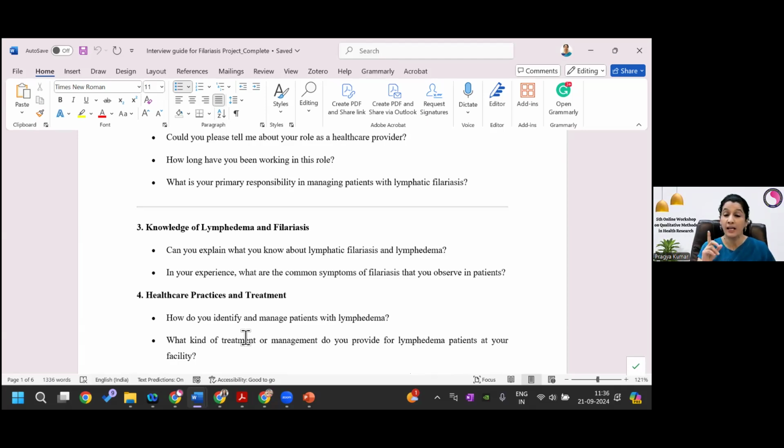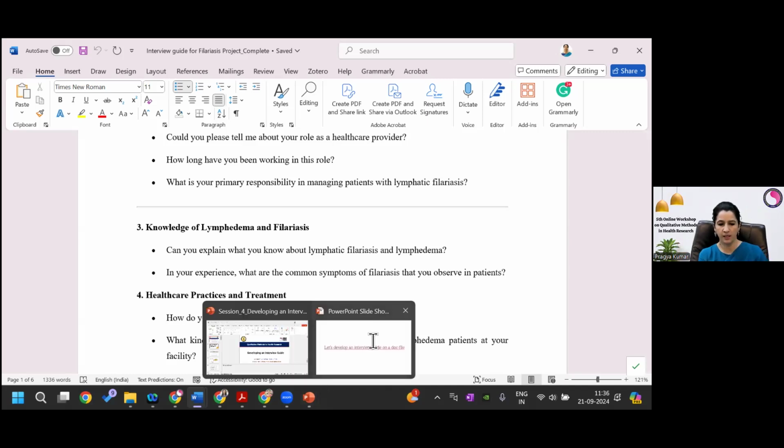And again, that particular case you can publish separately as a narrative analysis. You have started with a qualitative descriptive study, but if you find one person very unique regarding a particular belief, you can make a story. You can take it separately, co-construct the story with the patient, and publish that separately. You can report it separately also. So this is the rough guideline for the interview guide.